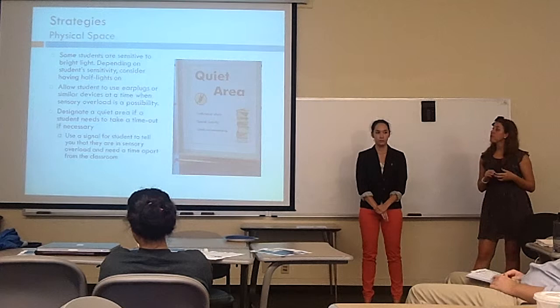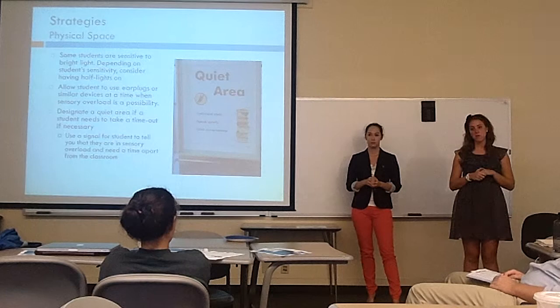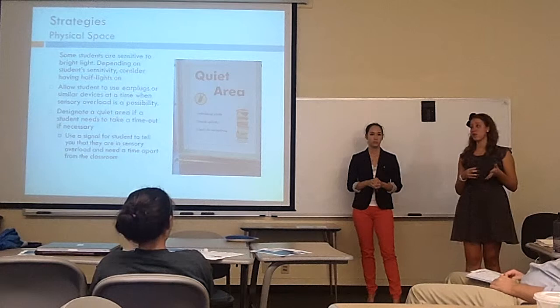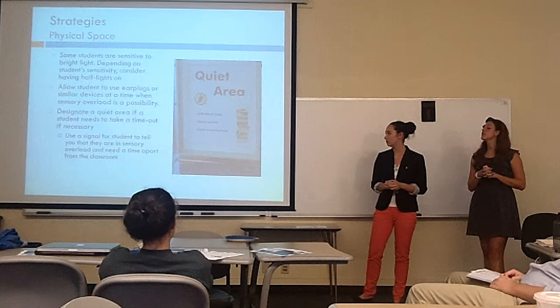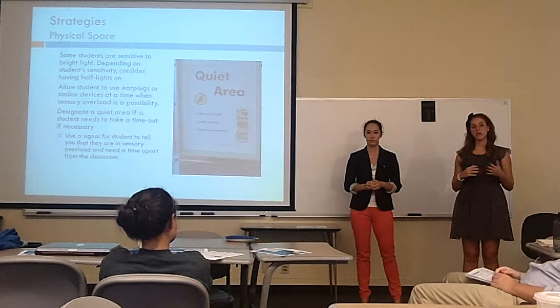And another way that this could affect the whole class is, if you have a student with autism in your class, then there are more strict rules in that class about speaking out of turn. Because if students speak out of turn or have side conversations, it's harder for everyone to focus, especially students with autism. And then another physical space awareness factor is having a quiet area, in case a student needs to take time out. If they get overwhelmed, there's a specific area for them to go to calm down and find their center again before getting back to work.